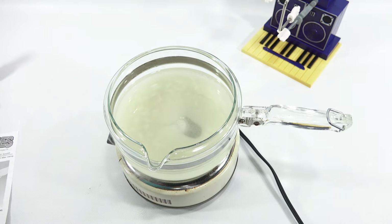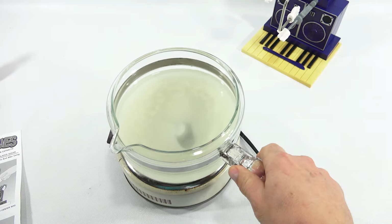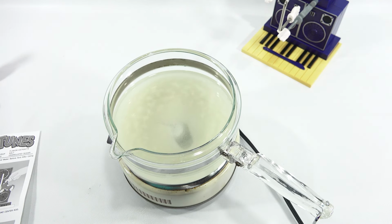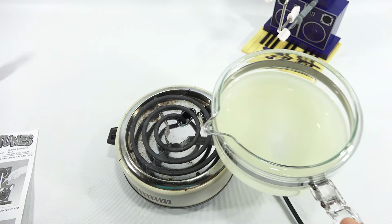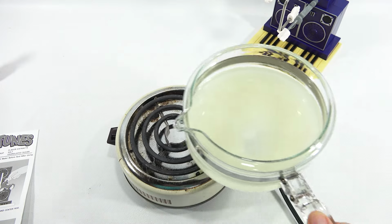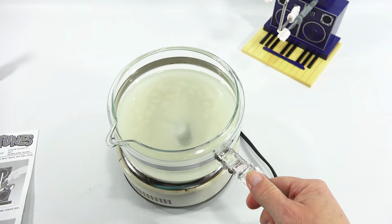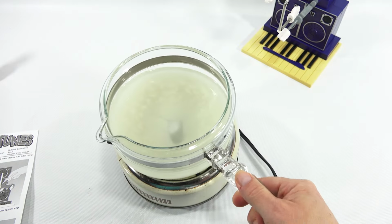My guess... Ooh, what's going on? We have smoke. There must be something from a previous video still on the burner. So I will just keep an eye on it. In the short term, I will be back. We'll see what's going on here. Not good that things are smoking before I even started. Must be a nugget of something in there. There is a little brown nugget down there. I think that's what's doing it.